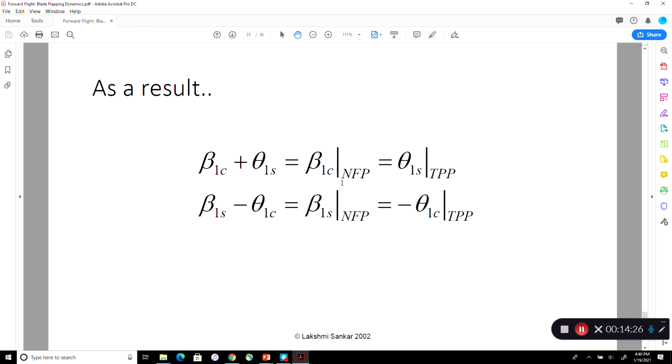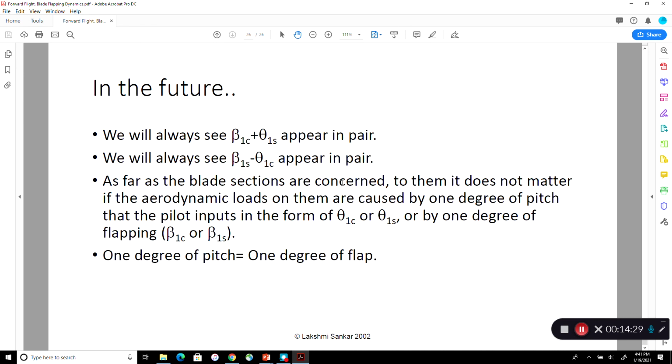So in our later work, we're going to see all of these terms appear together when we do the aerodynamic loading. CL is a function of alpha. When we try to analytically estimate alpha, we will see these things together. That means a given alpha can be generated either by flapping the blade or pitching the blade or any combination thereof. Indeed, 1 degree of pitch produces the same effect as 1 degree of flap. Okay, so this is an equivalency between pitch and flap. We will see these things appearing together in our next module, where we look at the aerodynamic loading on the blades. So we will stop at this point.